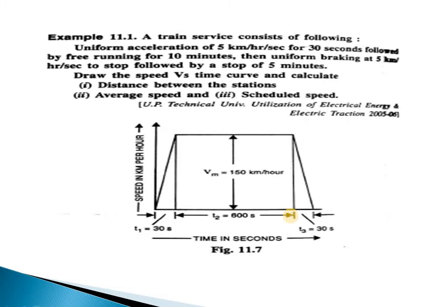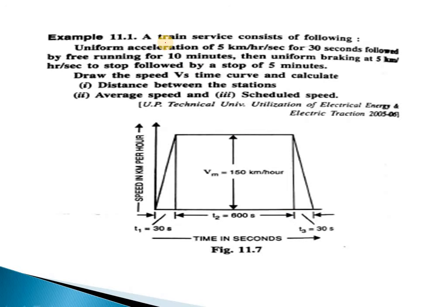In the speed-time curve, we have already calculated the values of T1, T2 and T3. Then we calculated the values of distance for the three regions S1, S2 and S3. From there, we calculated the value of total Vm. We have already seen how these calculations can be done. So taking the help of this part, we will now try to solve a mathematical problem. So let us consider this problem.